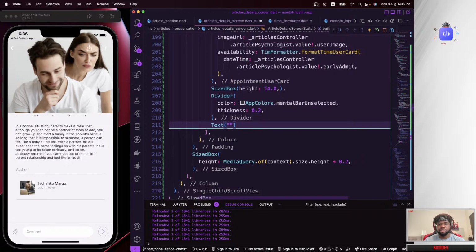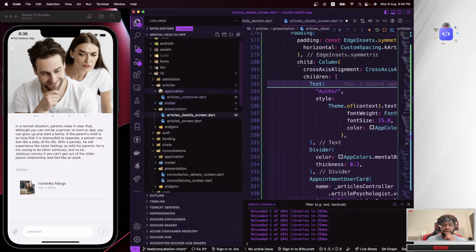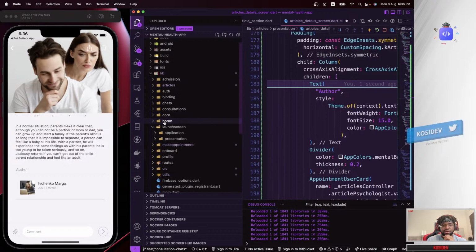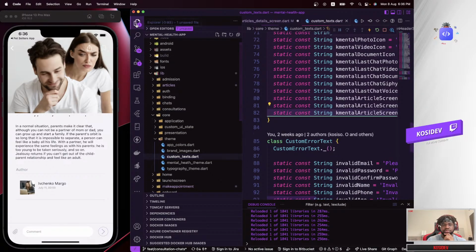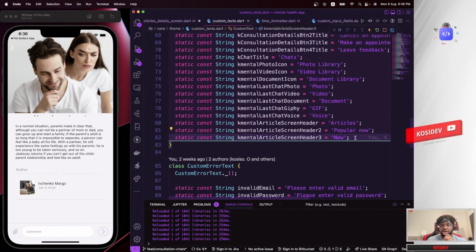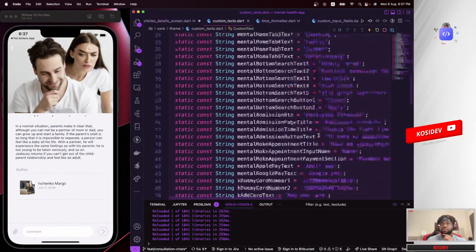So let's move all this stuff to our test class, where we can have all our hard coded texts added. Yeah, custom test. So we could actually do that all here, because I'll be doing the same for the previous ones.